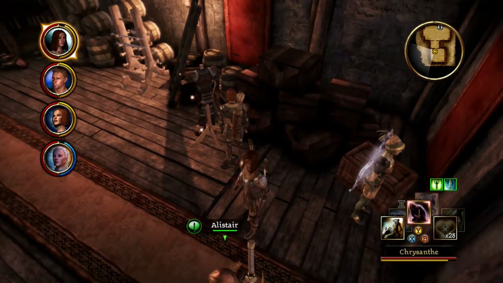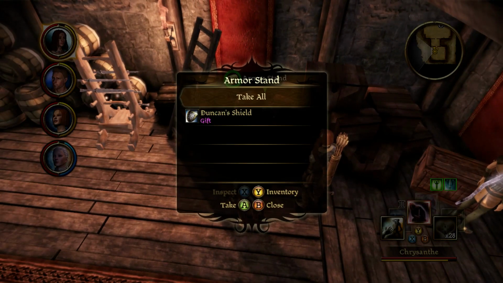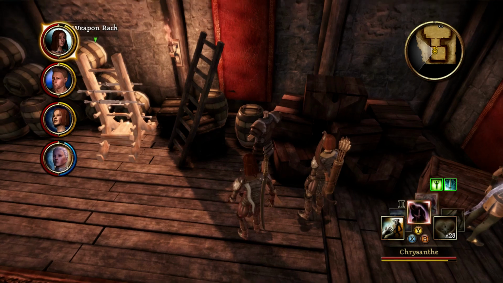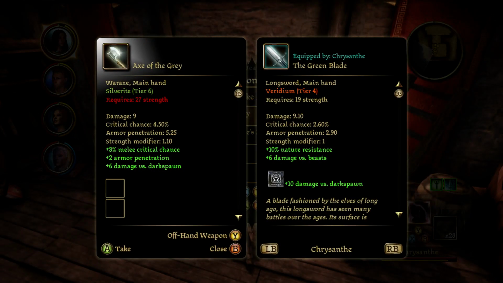Yes, we'll take that. Oh, he had a Greymaster Silverite rune. We'll definitely pick that up. Duncan's Shield. Ooh. Weapon rack. Axe of the Grey. It requires, oh, it's Silverite War Axe. Requires 27 strength. Damage of 9. Critical chance of 4.50%. Armor penetration of 5.25%. Strength modifier of 1.10.